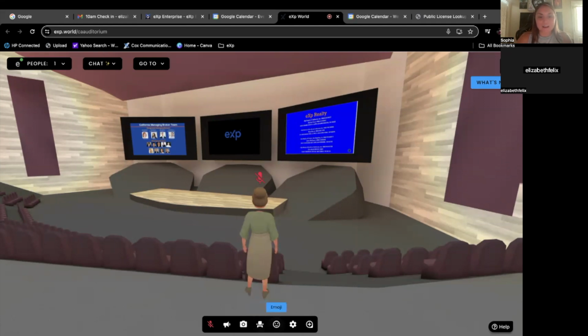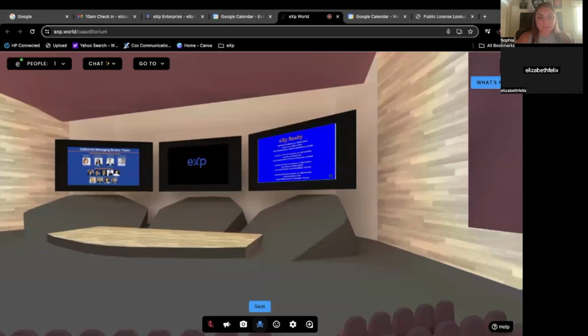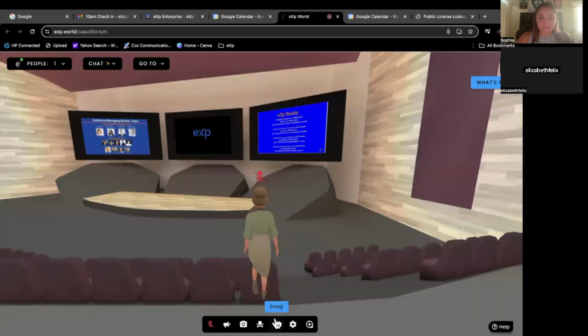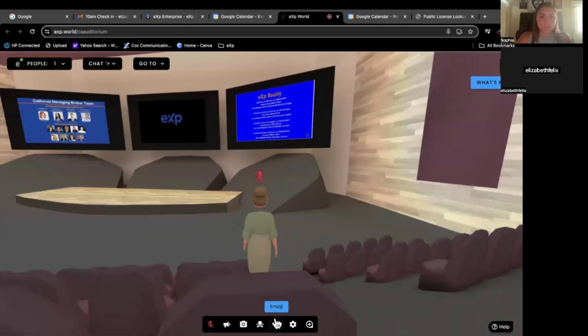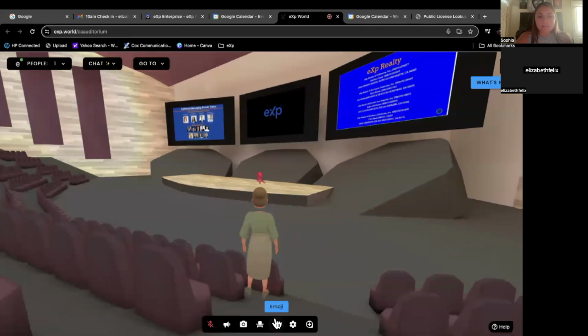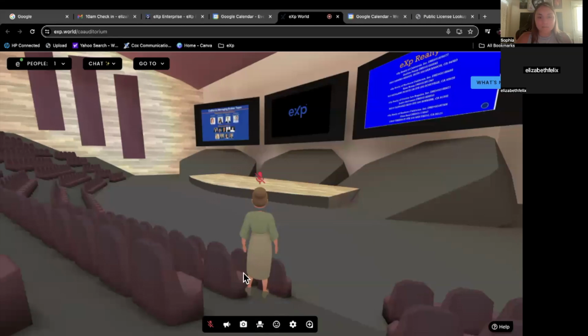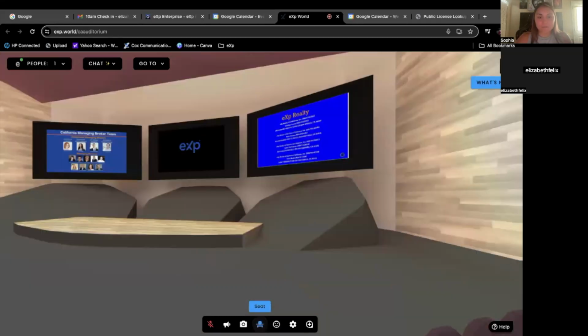If you need to sit down, here is the little seat button. So you just sit down. And then you can stand up, use the arrow keys on your keyboard to stand up. And then I always encourage just sit in the front if you can. Boop, there you go. That way when they're talking, you're in the front row. Oh, wow. And it's going to make a lot more sense once there's a class going on, because people will be on the stage and you're going to hear them talking.